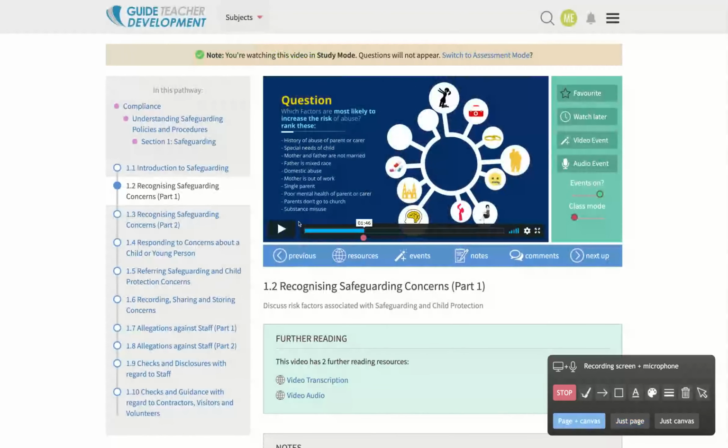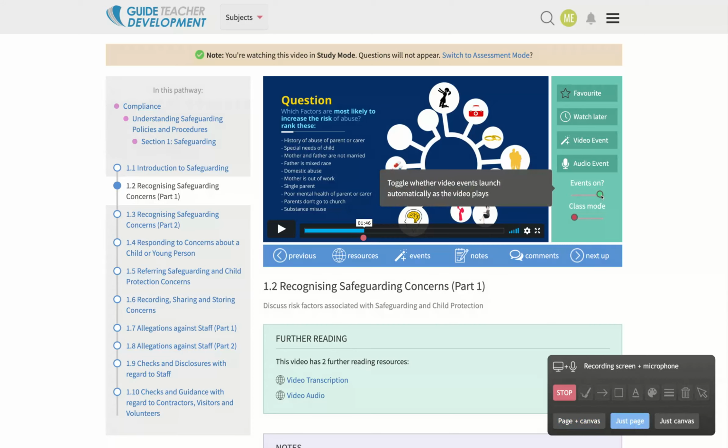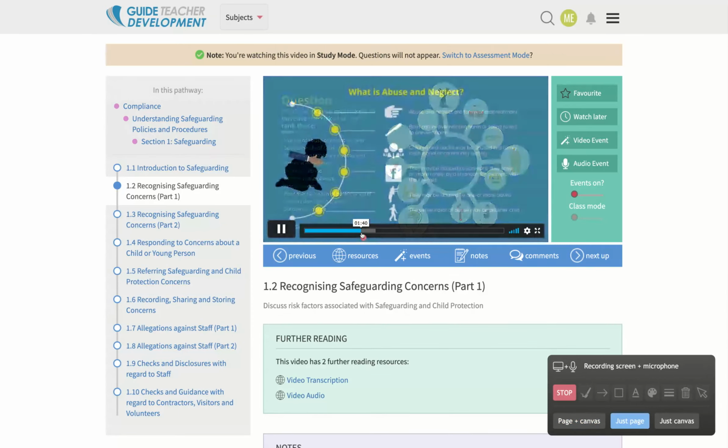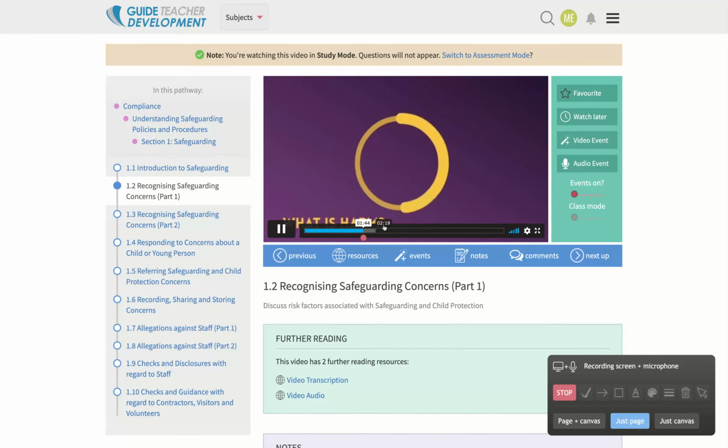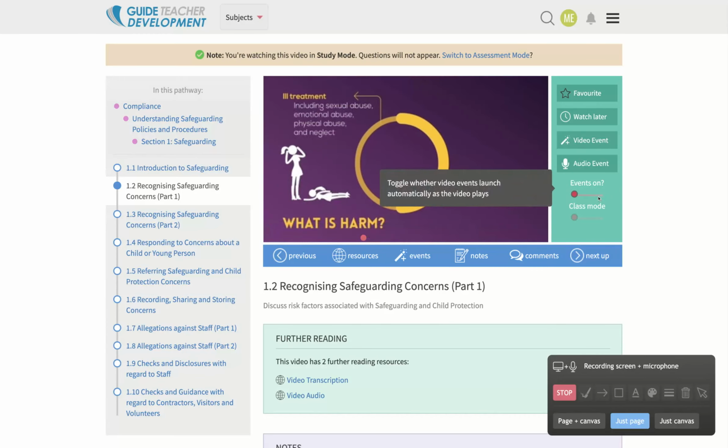Now, if I've got lots of these and I've put, say, 4 or 5 little notes for myself, I can switch them on or off. If I switch this off, I slide it over to the red. What happens is that it will skip over this. It will not stop the video, it will just go straight over. You can see it's coming to there, and it was at 144, and there you see it just skipped over it. It doesn't play it. So you've got control there in the way that you might want to have it on or off.